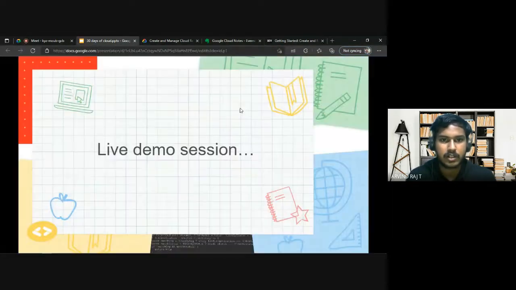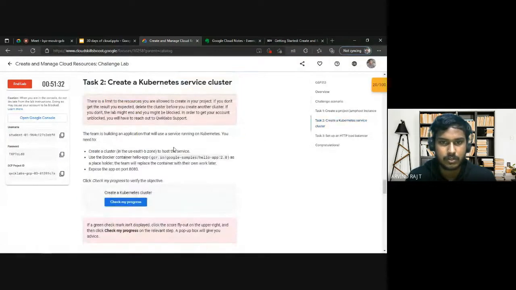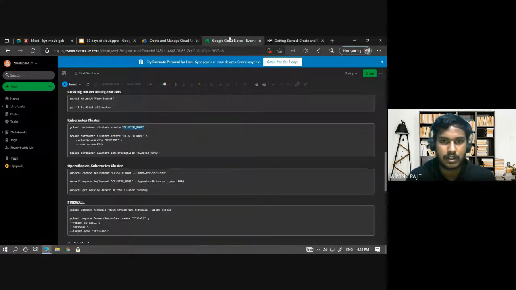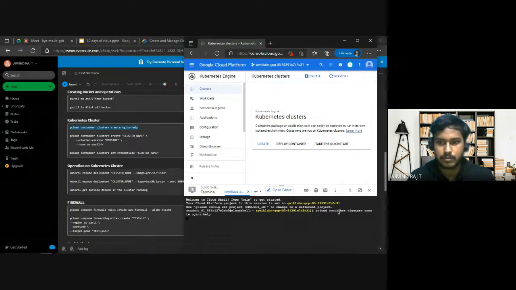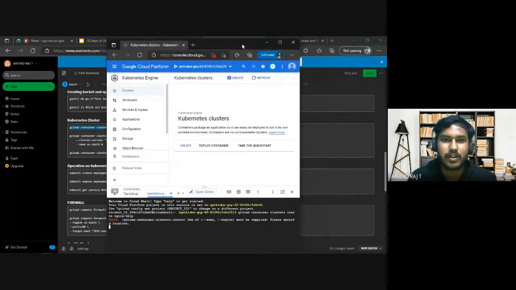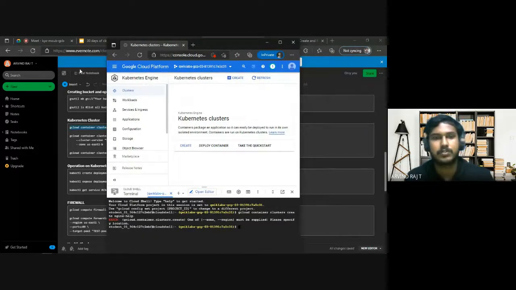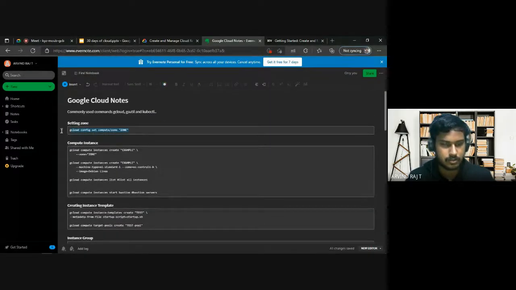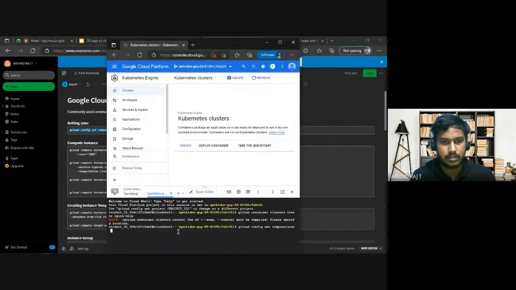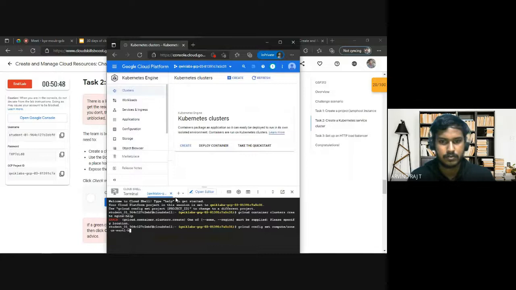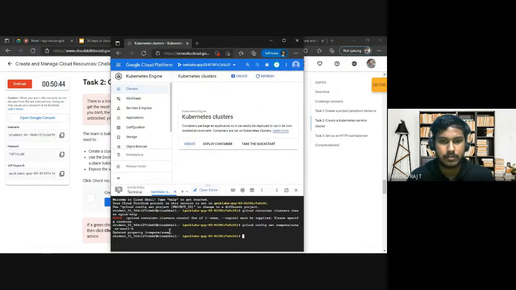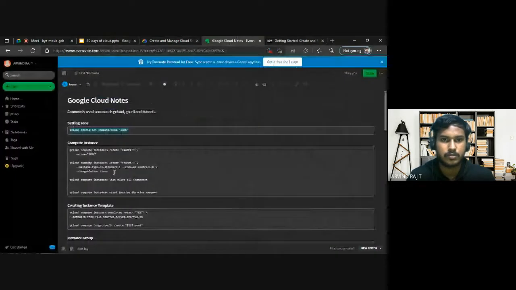So let's just create a cluster, and they haven't given any name for that, so let it be any name. Let me name it Nginx Health. I will copy this and paste it here. The cluster is going to be created, which will obviously take up to 10 to 15 minutes, and I have to specify the region. For specifying the region, this is the code, and it's going to be US East 1B. It already set the compute zone, so let me just move on with the cluster creation.